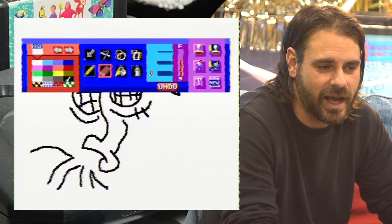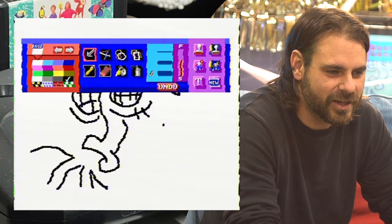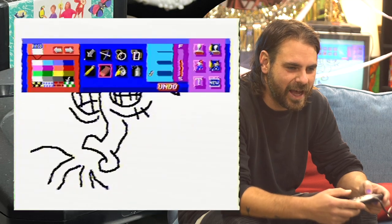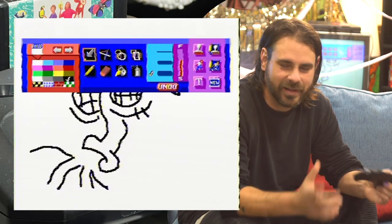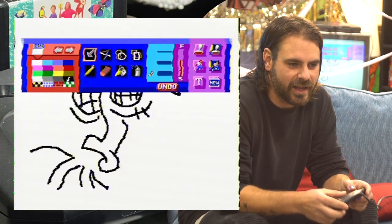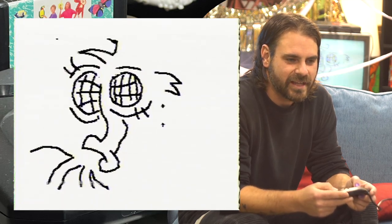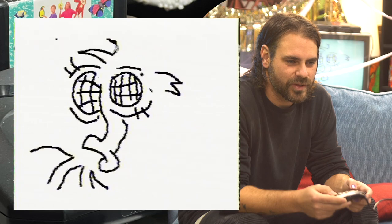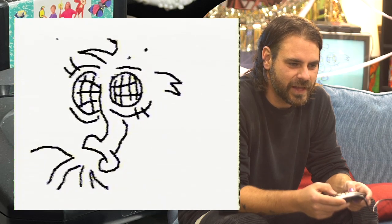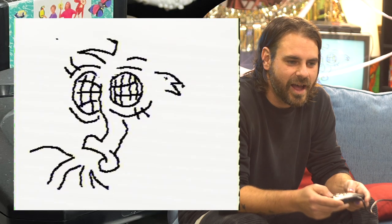Another cool trick, if you guys are planning on using Art Alive yourself at home, I really hate this when you press the A button after selecting a tool. So select the cursor here. If you press A to select the tool, it'll start drawing with it straight away, which is a real pain. You have to press start to go back to your canvas without putting any lines down.